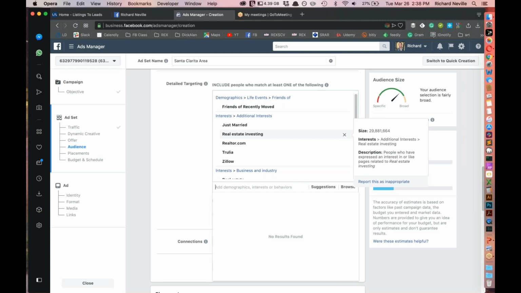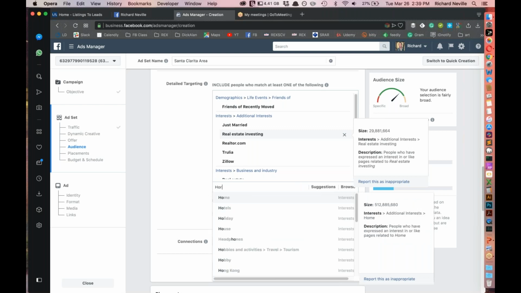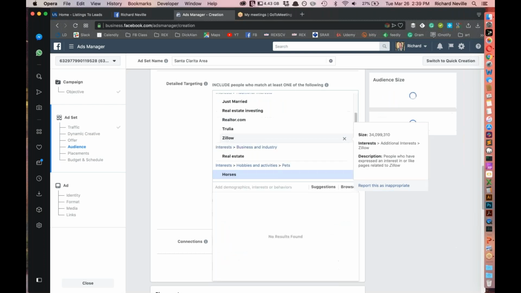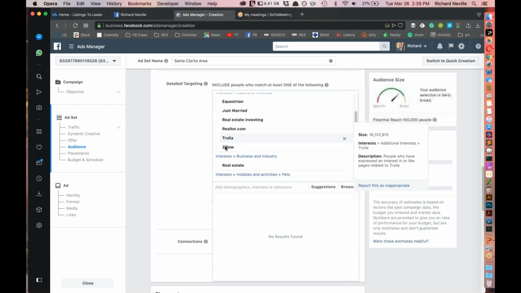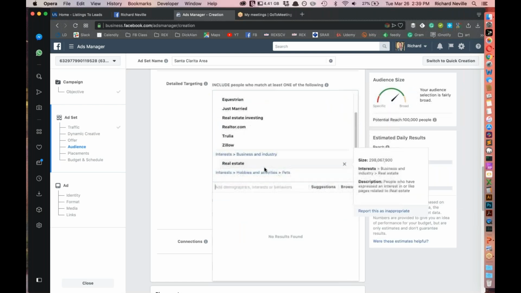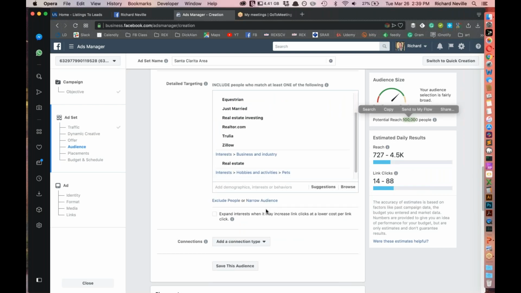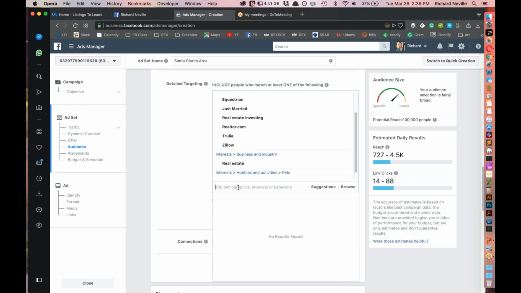But say maybe you had, I know we did one before with an agent who had something on an equestrian area, so they were into horses. So horseback riding, horse trainer, horse racing, horse breed. There are all these different options for horses in here. Equestrian facilities, interest. So you can start to tailor it to that specific house, depending on what house you're doing. And you can see now we're down to 100,000 people. Let's just throw in a few more and then we'll move on.